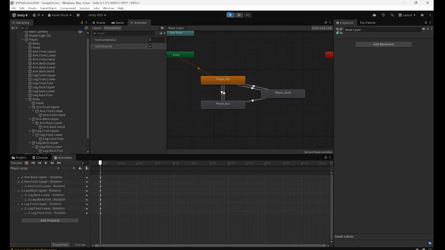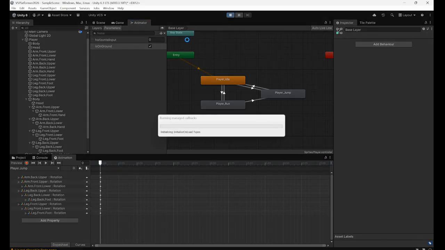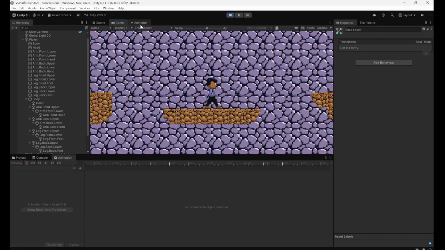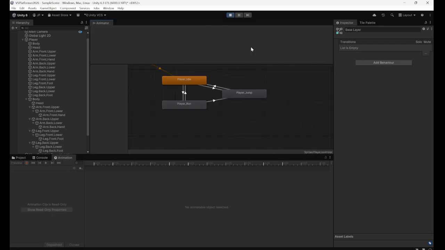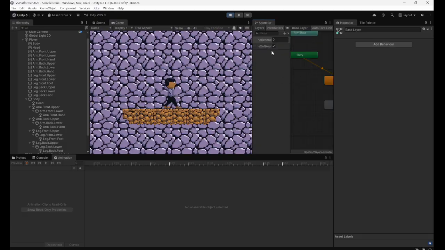Okay, so I'm going to push play here so we can test it out, just make sure it's working. I'll move the animator over here so we can look at it. Okay, right now the character's on the ground, so they're good. If I turn isOnGround false, they go over to the jump animation. Oh, okay, so now when I get back to the jump animation, the legs are staying where they are, and that is because I never defined the legs for the idle animation. I'm just going to fix that very, very quickly.